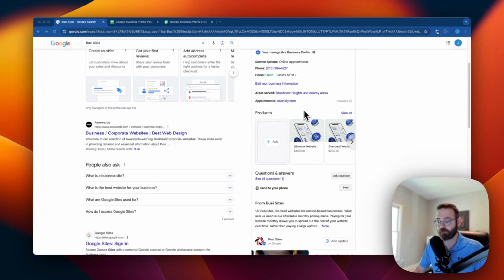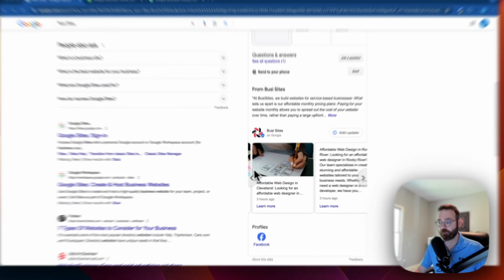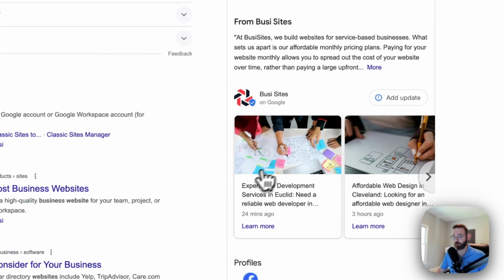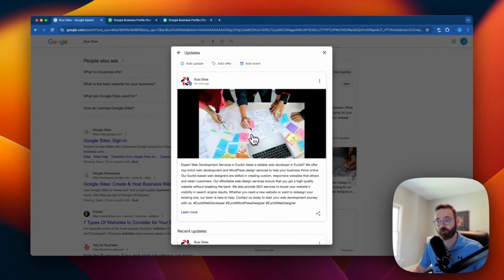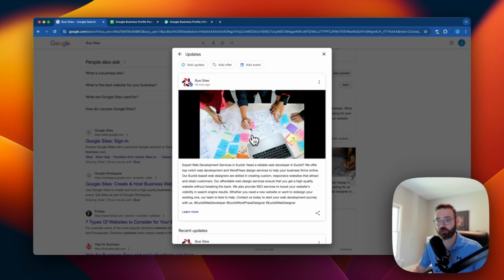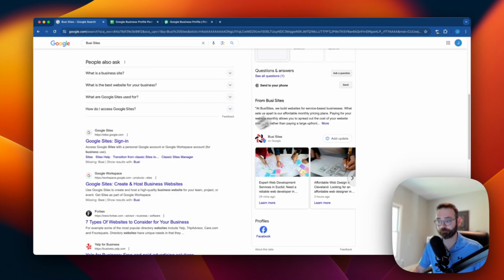So what I mean here is you have the post section, and that will allow you to reach out to people searching for certain keywords for the services that you offer. So mine is web developer, web applications, keywords like that. And so you write posts to help you rank higher on Google Maps and in Google Search for your local market. That's how it works.